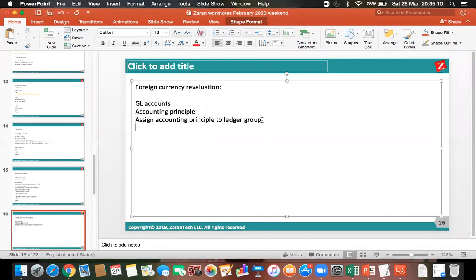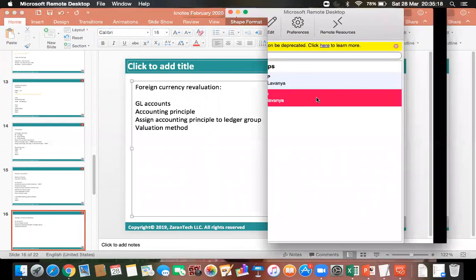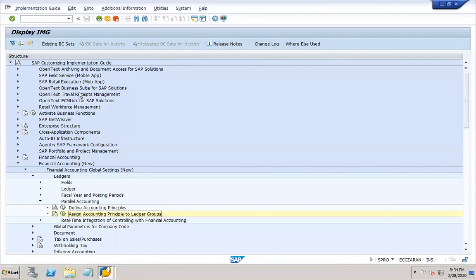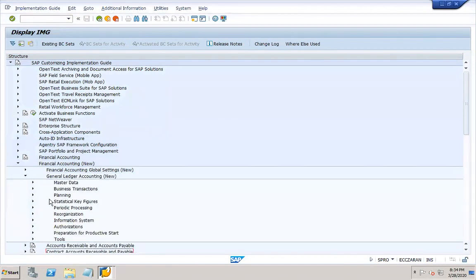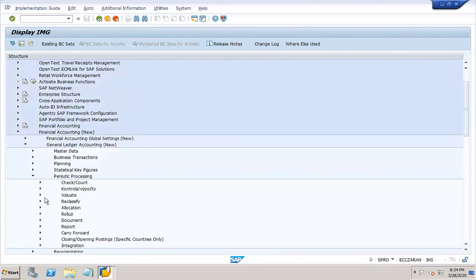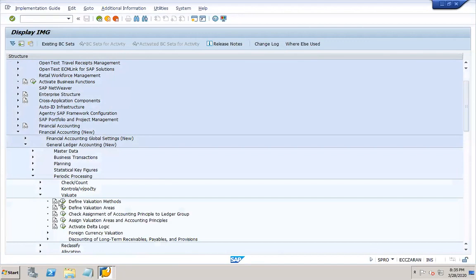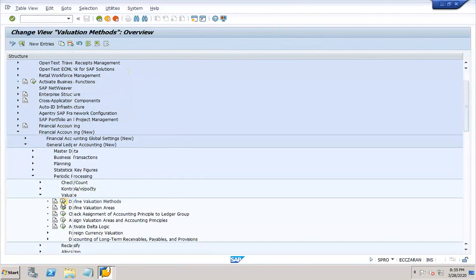Next, define the valuation method. What is this valuation? The valuation for the revaluation. I'm doing foreign currency revaluation, and for that I'm creating the method. Now close this, open general ledger accounting, go to periodic processing, evaluate, then define the valuation method.